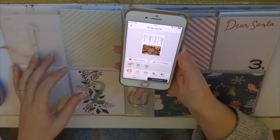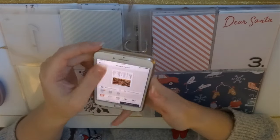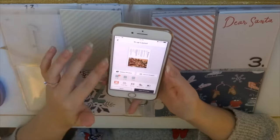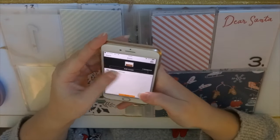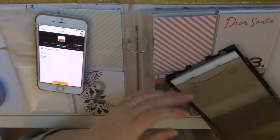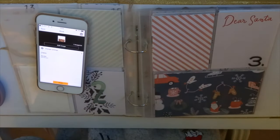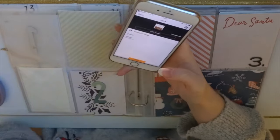I'm just printing some photos now on my Canon Selfie, and one of the photos I will use for day three. I don't like to waste paper so I'm printing them both out at the same time. I use the Canon Selfie app on my phone to get my photos together in a layout, or just to decide how I want them to look, and then I print from my phone to my Canon Selfie, which is really handy.